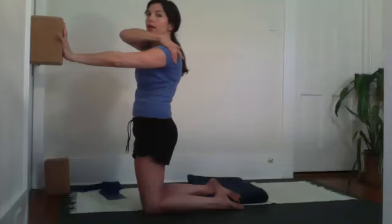The left arm stays straight. And when you're ready, push that block away. Feel your left shoulder blade move away from your spine. And then drag that left shoulder blade closer to your spine. So for now, don't let your rib cage turn.